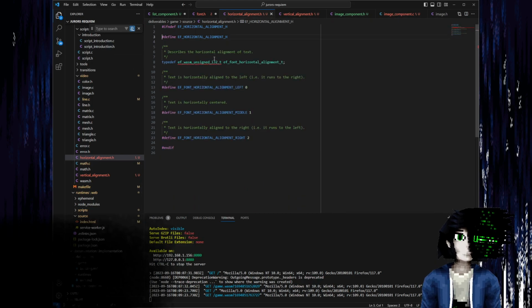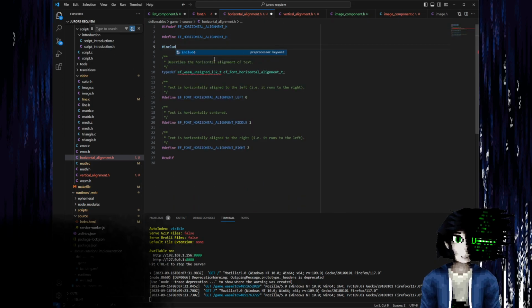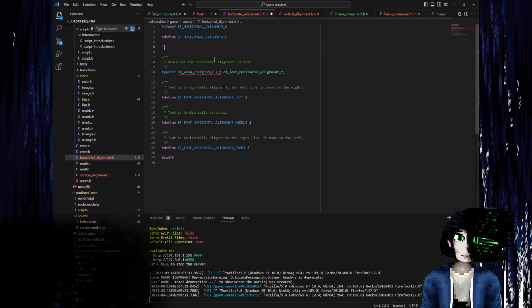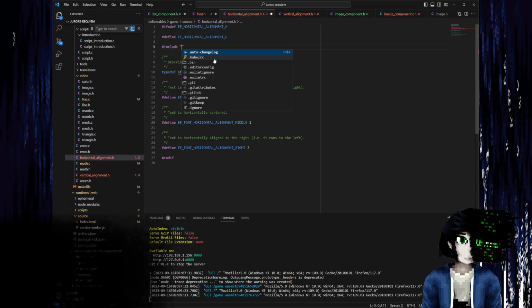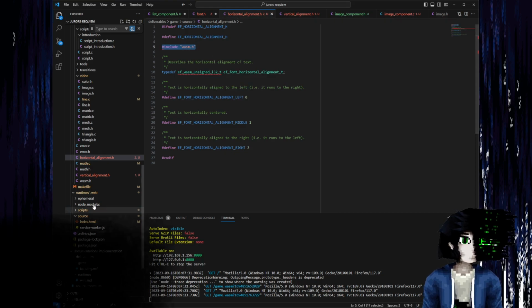Good. We haven't imported the header for the wasm type, so I'm just going to do that now. Right, I know what's going on here. I'm really used to writing JavaScript, so I'll do something like this. If you say that, it'll actually grab the package called hello, whereas if you want the local JavaScript file called hello, you have to do that. I'm carrying that over into C for some reason, but you don't need to put a dot. You just type the name of the file you want.